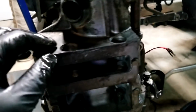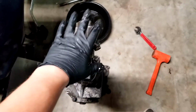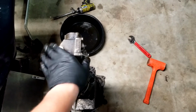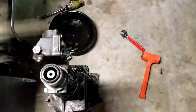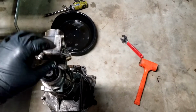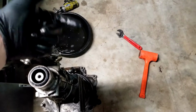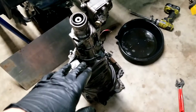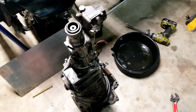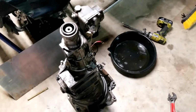And then when you knock it off, you actually have to spin it. If you're looking at the top of it, you have to spin it counterclockwise to get to swing the shift selector doohickey out from between all the selectors. So let me get the camera set up and I'll knock it off and you can see how easy it is to get this off.